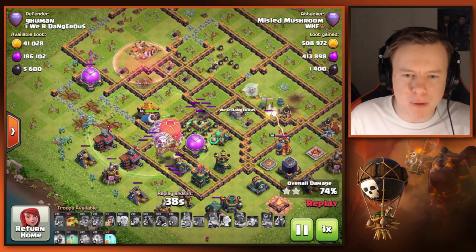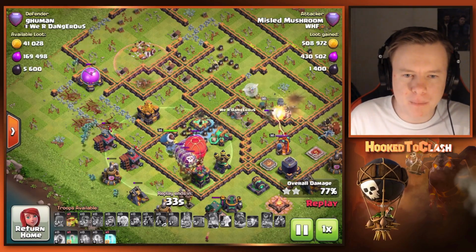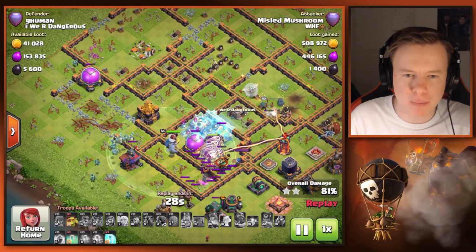We've still got so many balloons. Unfortunately, nothing's pathing very well at all. So we have to freeze the scatter here. The problem with this is the scatter will retarget onto our balloons.